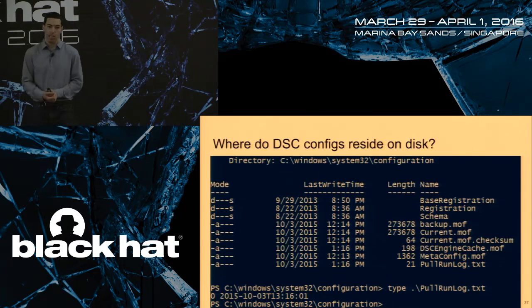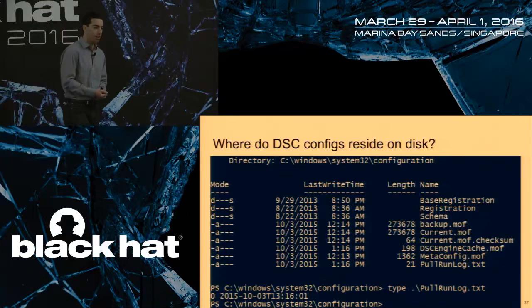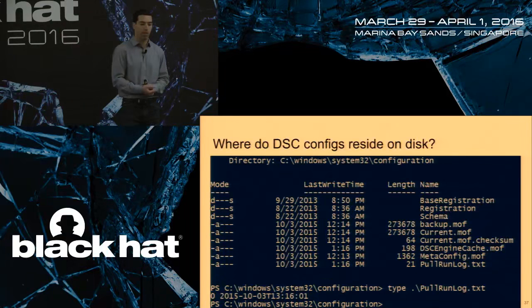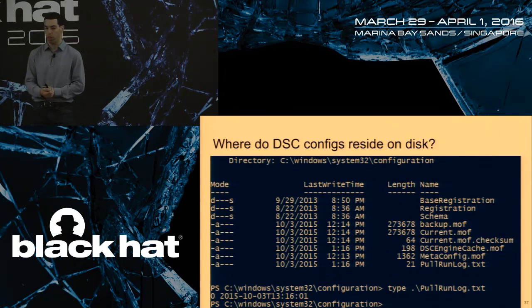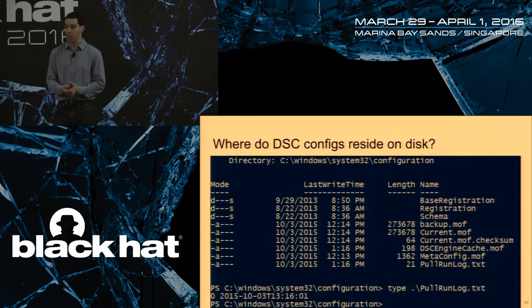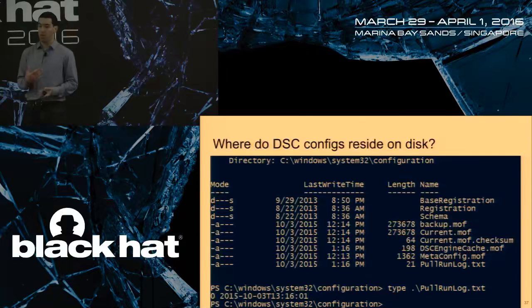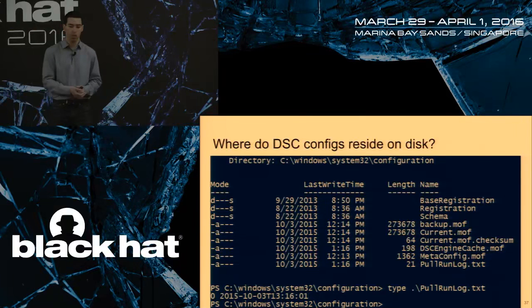Let's look on disk. And the reason I think looking on the endpoint is particularly valuable here is what if an attacker uses the SSL mode that DSC supports for configs, or what if they do use an internal server? Network monitoring might not be then the easiest way to detect this. Fortunately, there is a wealth of evidence left on endpoints as well, and we'll talk about each of those.